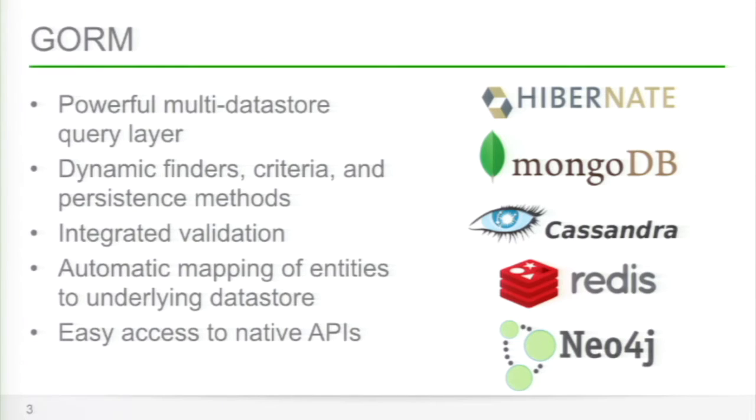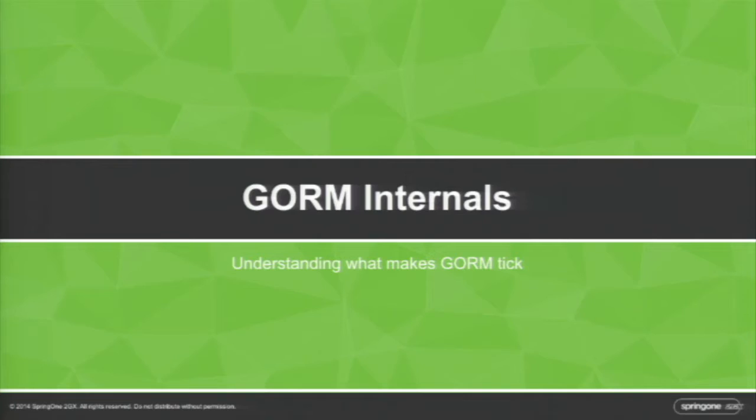It has integrated validation, so entities are validated prior to being persisted based on constraints and validation constraints that you define. And generally, it provides easy access to the native underlying APIs. And we endeavor to do that as much as possible because particularly in the NoSQL data stores, it often makes far more sense to use the native APIs than it does to use GORM APIs. So easy switching between one or the other.